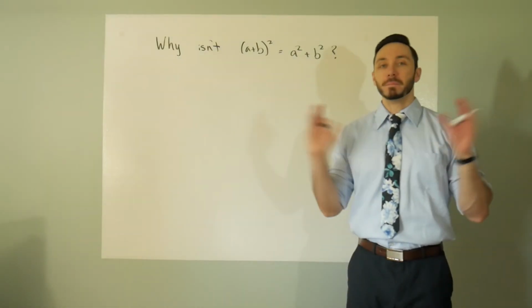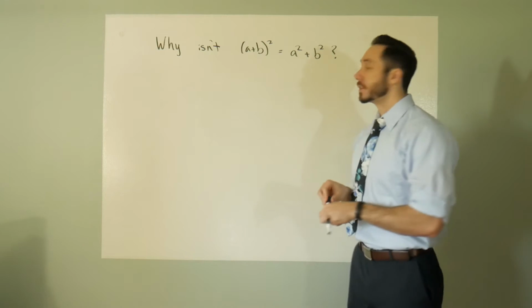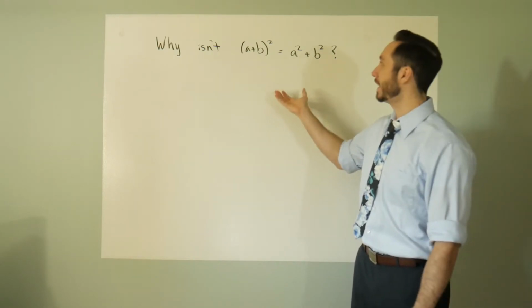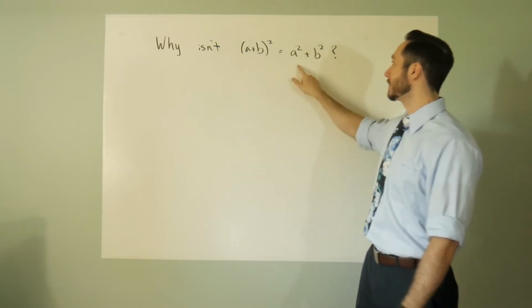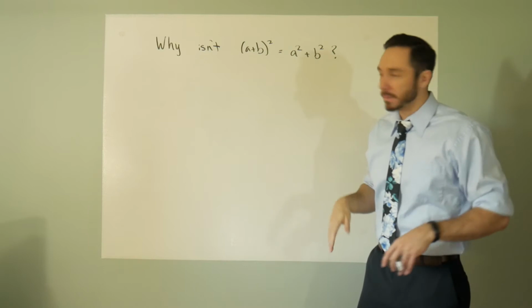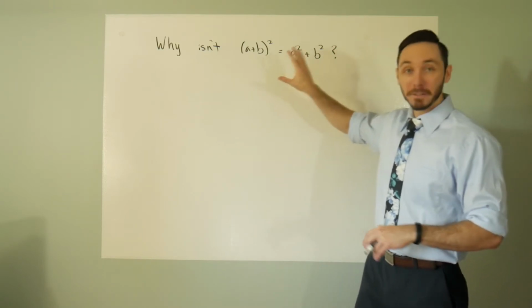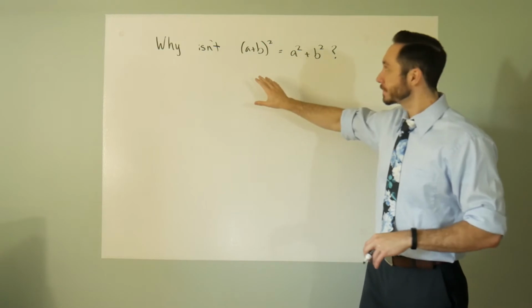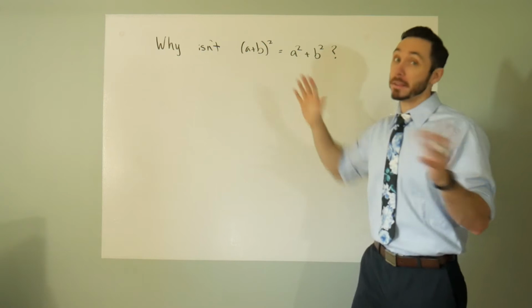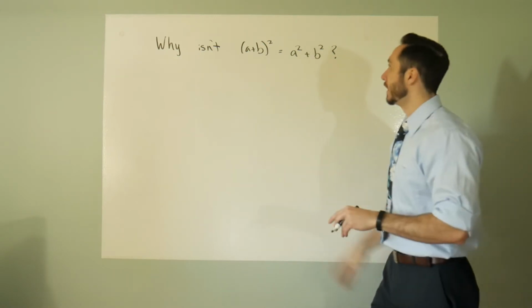Hey math people, I'm trying to save all the math teachers out there in this universe that have to deal with the dreaded error: the quantity of a plus b all squared is equal to a squared plus b squared. That was me just shuddering a little bit inside. This isn't, no, don't do this. Let me explain why, and let me actually show you what you may be thinking of too, that may also shed some light.